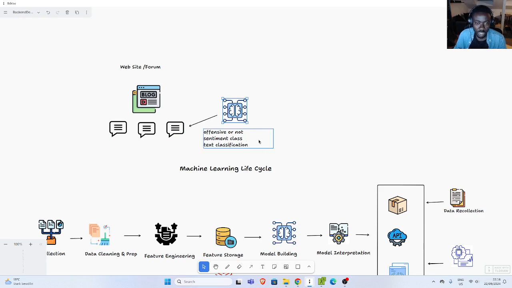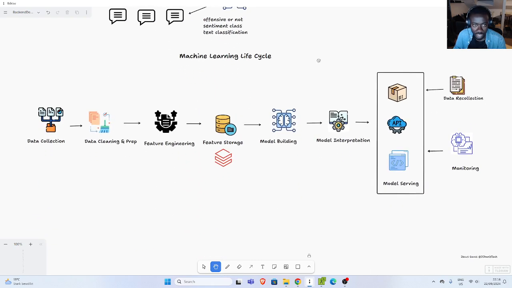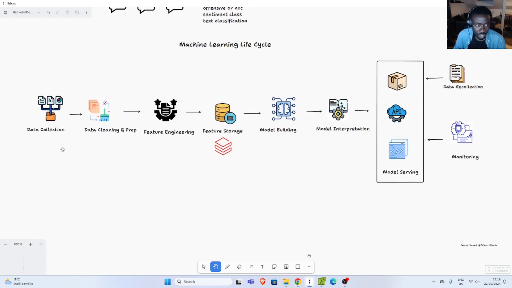So how do we do that? There are several ways you can do that. You can use a large language model to help you do that, or you can just follow through the traditional ML procedure, right? So let's see how to do that. The traditional machine learning lifecycle is that you collect data, right? And once you have collected the data, that is the first step.